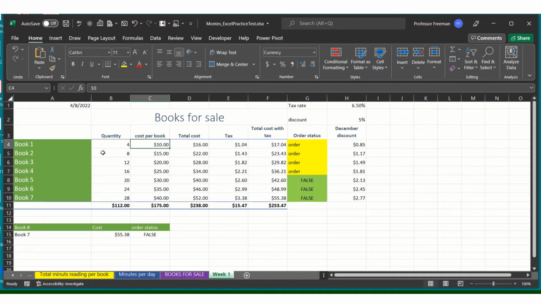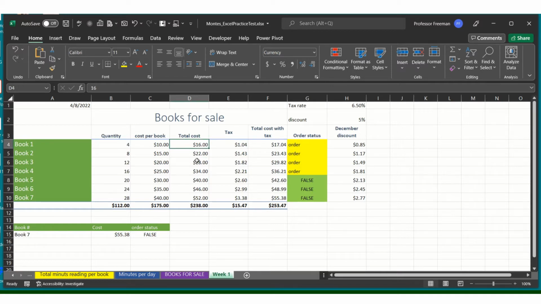Quantity and cost per book. I think on your real test here, upper and lower case is going to count. So make sure you follow the directions. How I have it typed on the test is how you should copy it. And I think these guys probably also need to be middle aligned, and that is this tool right here, the middle alignment tool. Makes it look like that.